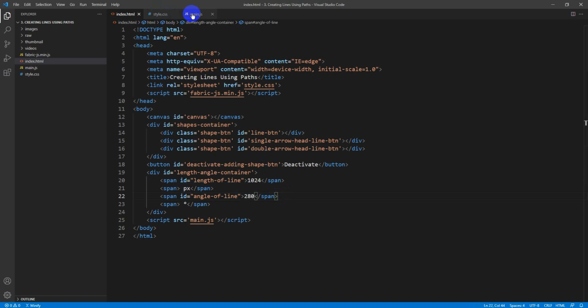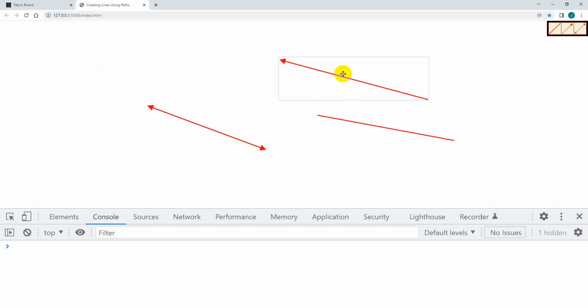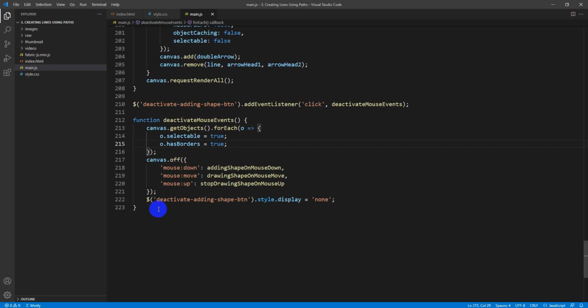Now in our main.js file, we will be getting all the necessary details. The first one would be to find out the center of the line. As you can see over here, this container is positioned at the center, so we need to find out what the center coordinates of the line are. This is how we can do it.